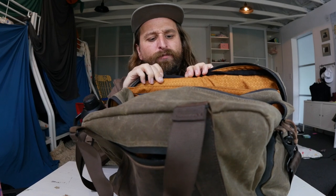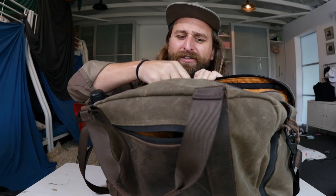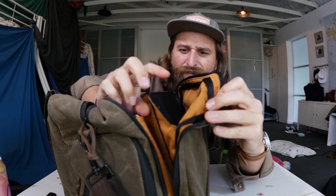Not only that, but also inside the tech compartment they use this nice ripstoppy kind of liner that's mustard yellow or gold — it helps with visibility inside the bag. The materials they use to keep the laptop compartment fluffy: this pouch zips all the way down. They've got a little fluffy lining here. It's not my favorite fluffy — it feels like a really soft Velcro, like the loop side of hook-and-loop. I bet Waterfield will do some innovation over the next few years with what they line this with.